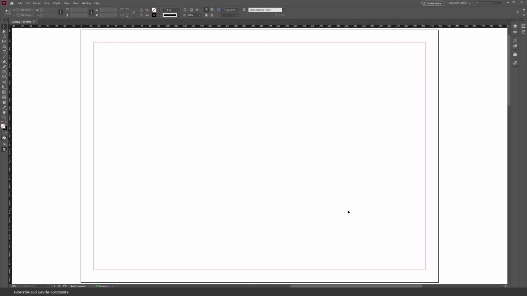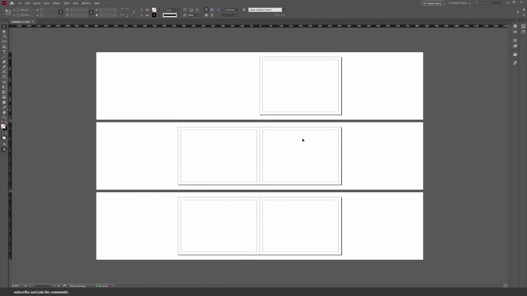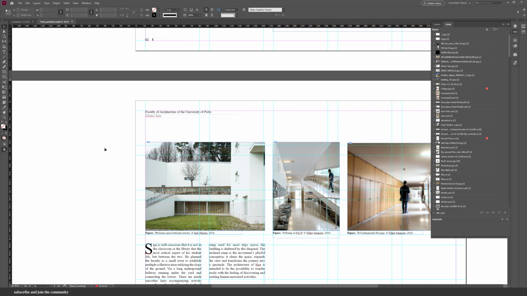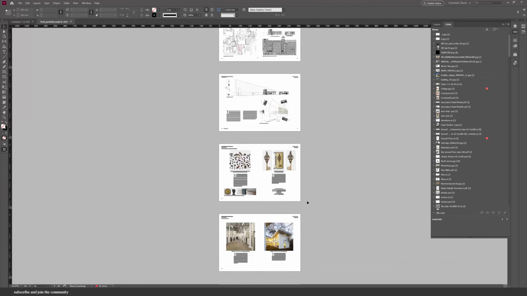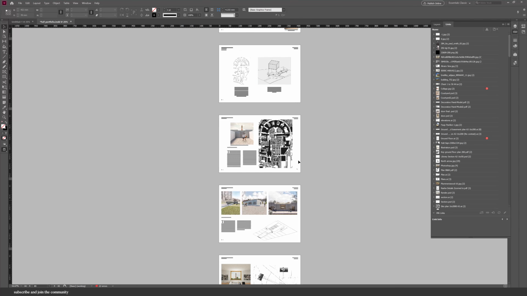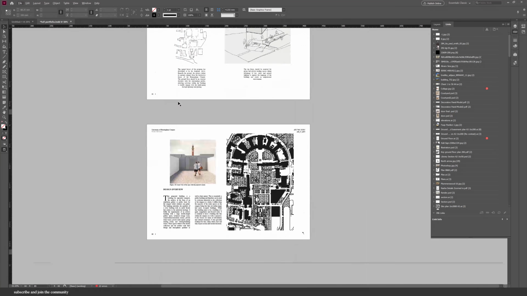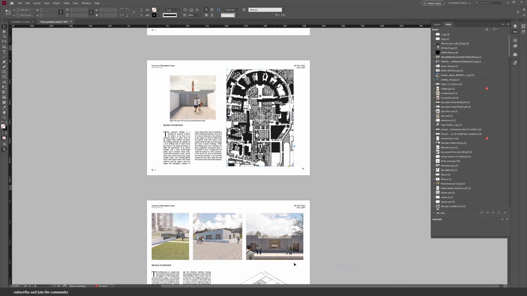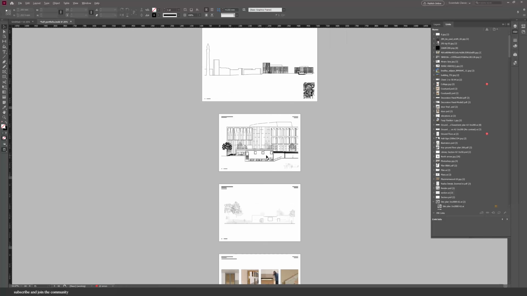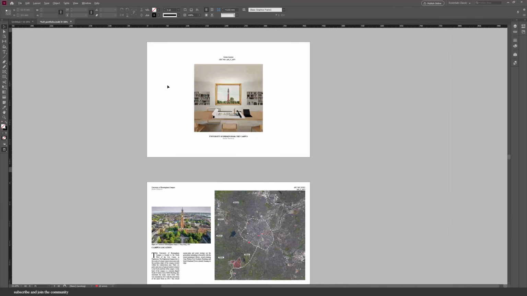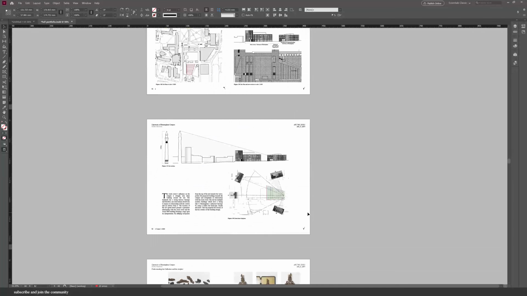Once I have all my boards together, the easiest way I find to create boards for competition or scholarship applications or anything like that is to go over your entire portfolio and just see the best drawings or images you created for the project and just drag and drop. Even before you have an idea of the layout, just drag and drop images that you think you've done to a really good standard and also tell a story of your project.